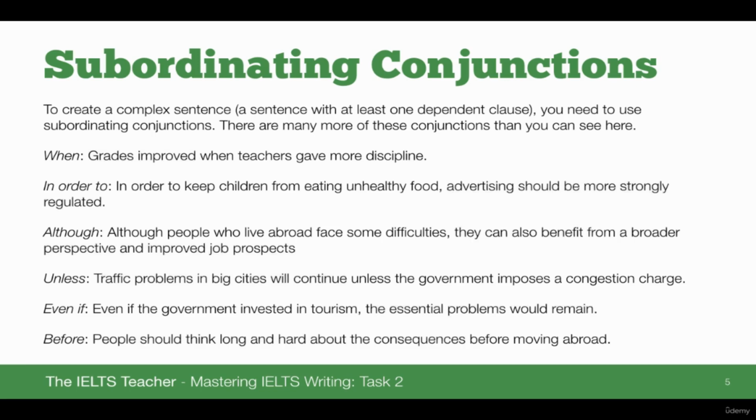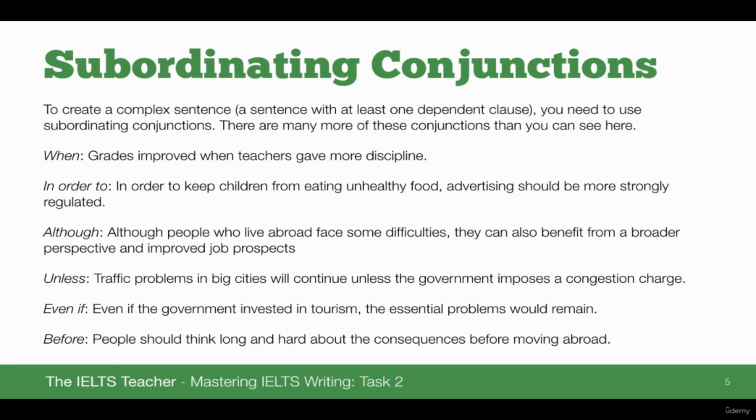Now our sentences make sense. Grades improved when teachers gave more discipline. In order to keep children from eating unhealthy food, advertising should be more strongly regulated. And you can read the rest of these sentences in your own time if you'd like to pause the video. But what I want to focus on here is the ordering of the subordinating conjunctions.